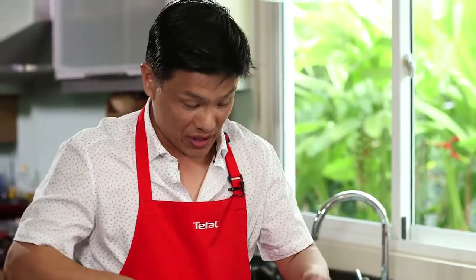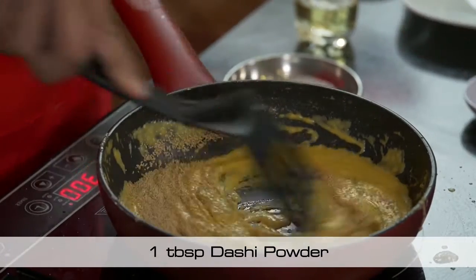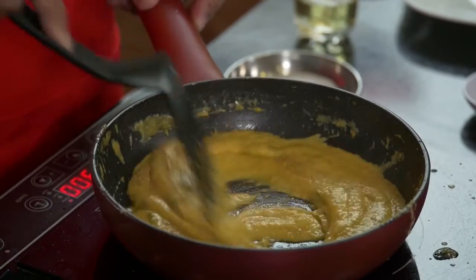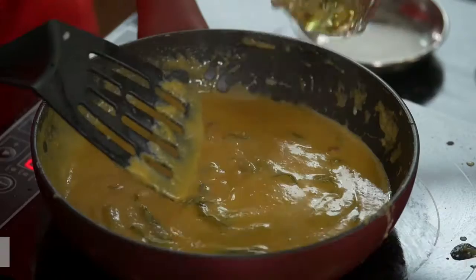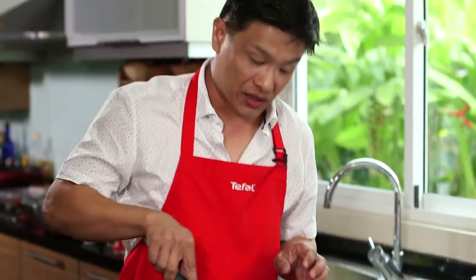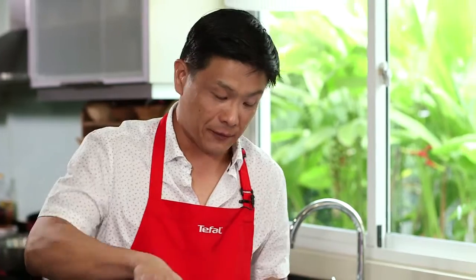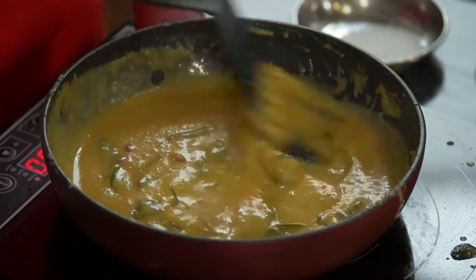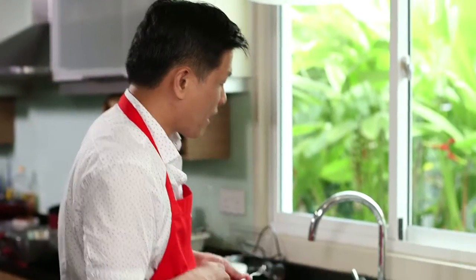That's where we add the dashi. A little bit of dashi in there. Dashi gives it a bit of the umami, the crustacean kind of flavor. This is mirin. So Japanese like to use mirin because mirin gives the sauces or whatever they're cooking a nice glaze, you know, a nice shiny. Just need to taste it a little bit.